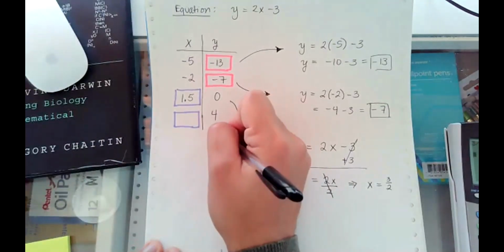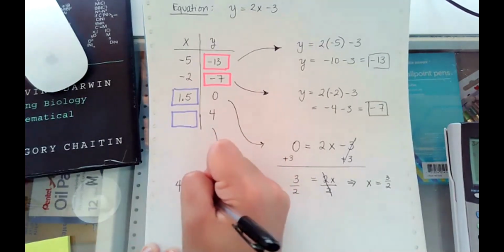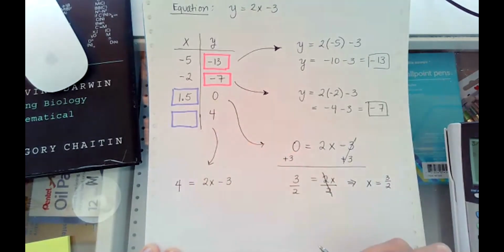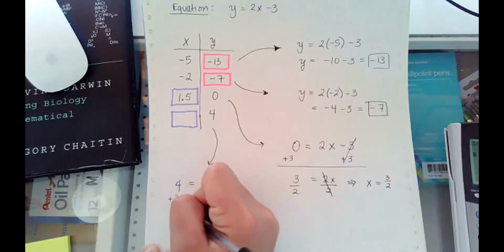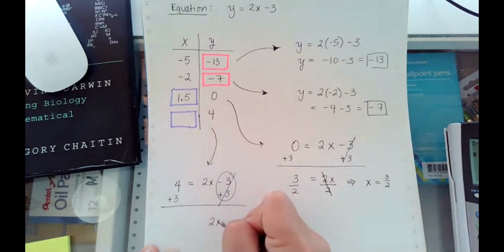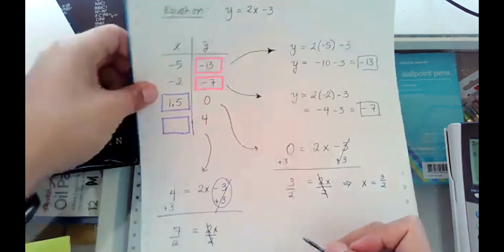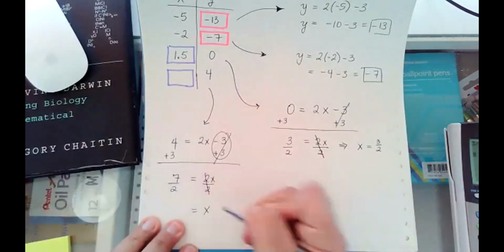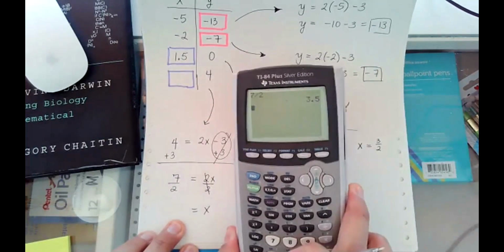Okay, finally, we're going to do that same thing here. We're going to plug in a 4 for our y, and that's equal to 2x minus 3. Now we're going to solve for x. So I'm going to move my 3 over to the other side so that these cancel out. Isolate my 2x. Over here, I should have 7. And then I'll divide by 2 to cancel out my 2's, right? x is equal to 7 over 2, but as a decimal, 7 over 2 is 3.5.